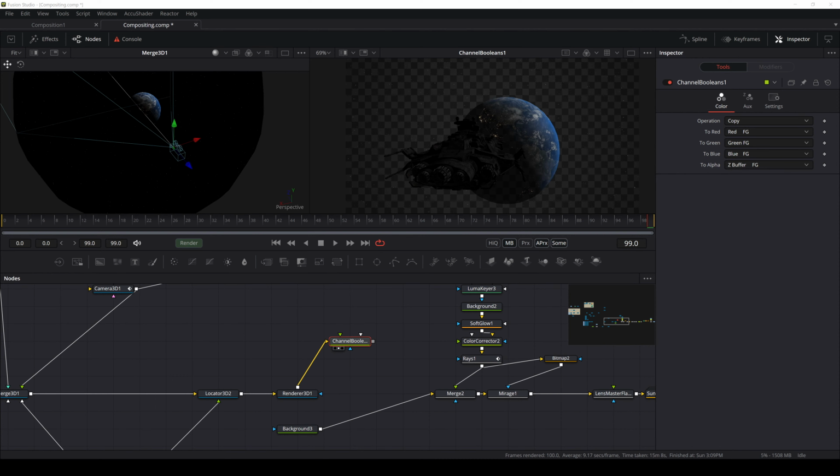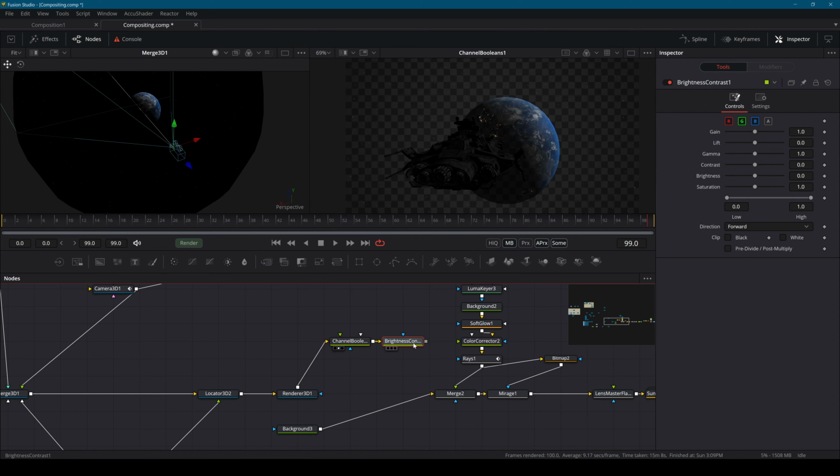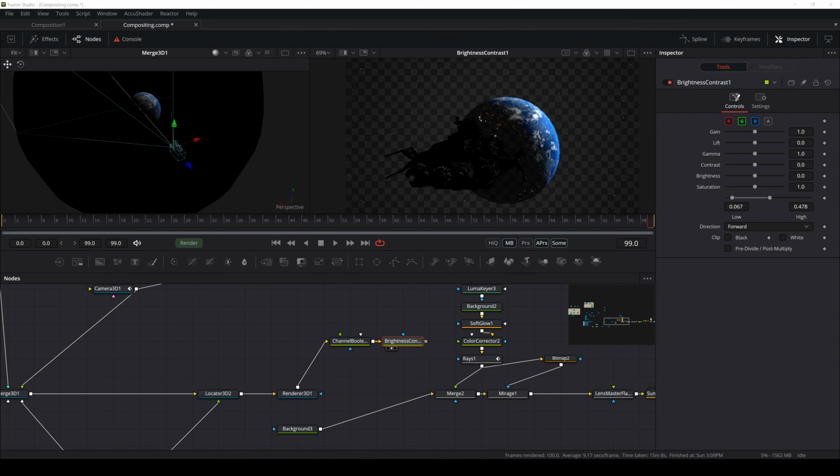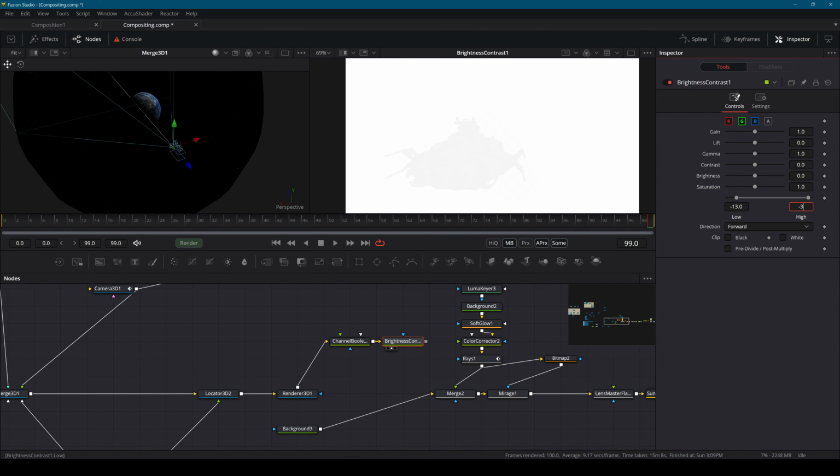Is that what I want? I think this is what I want right now. Just quickly going through a little tutorial here. So then using brightness and contrast, yeah, it might be possible with this. He said to set it to like -13. Oh wow, but look at that. I guess it's kind of doing it.